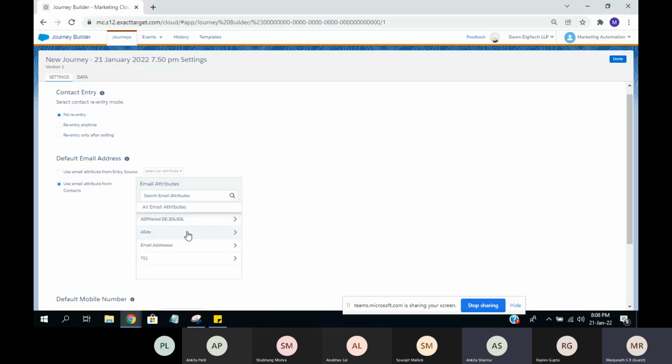I have connected my one data extension in that contact builder, and I was expecting that I will find it here in the list, but it is not there. You are selecting your data extension in this list, but my data extension is not there in this list.